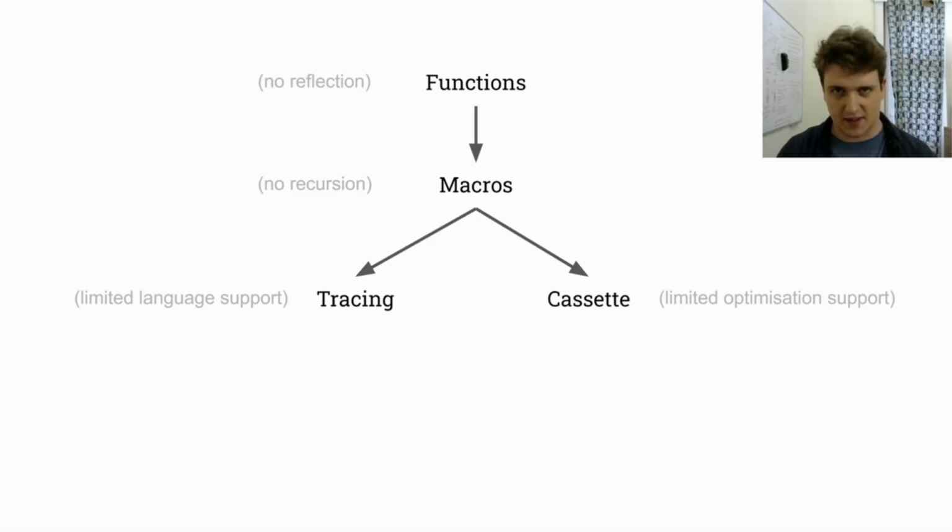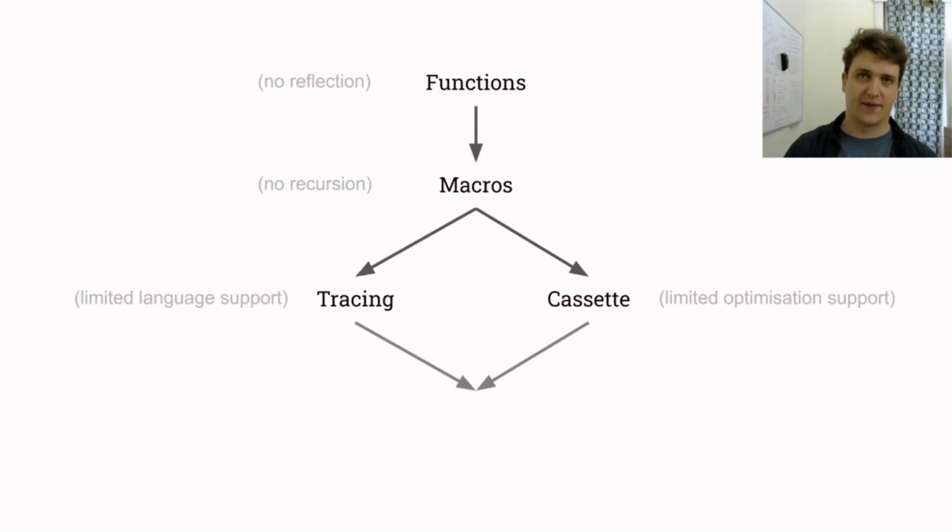So we have this kind of hierarchy that we've been through at the moment. We start with just the user of the language with functions. We need something slightly more advanced, so we end up with macros, and then we need something even more advanced, so we're kind of veering towards building our own compiler. And then what happens here, though, is we get the split between these two different techniques, the operator overloading tracing and the Cassette-style code transformation. The challenge here is that both of these approaches are good in their own way. In fact, the set of things that they do well and badly are almost completely disjoint. They're good at exactly the opposite set of things. So what we'd really like to do is to merge the benefits of these two things.